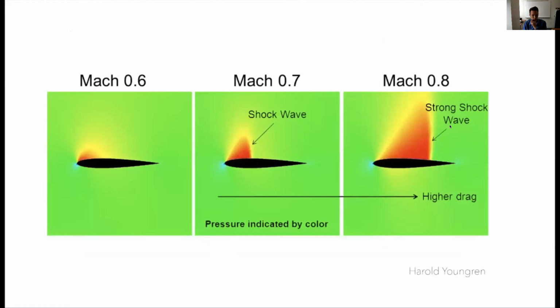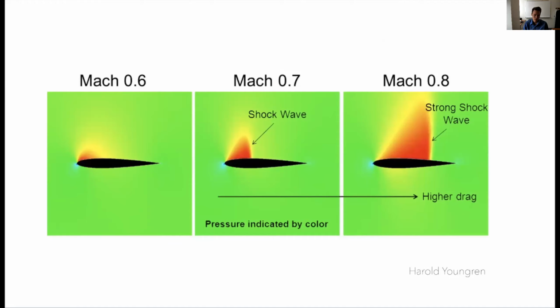And here's a picture that helps demonstrate this. These are actually pressure contours, but you could think of them as Mach contours. They're going to look very similar. So here, this airfoil is going at Mach 0.6, and let's say the green corresponds to 0.6. Again, these are really pressure, but there's going to be a really close correspondence to Mach number. There's going to be a low pressure, a high speed up here. And so even though the free stream is at Mach 0.6, the air moving over the airfoil at some points is going to exceed that.